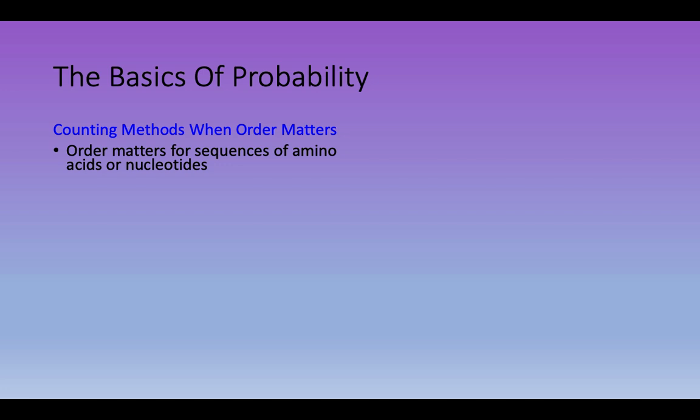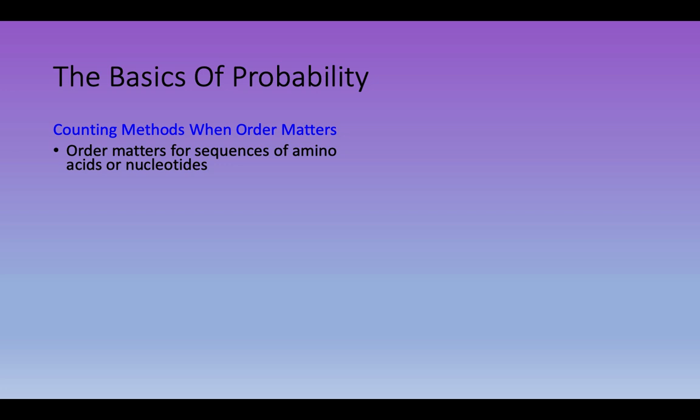So there are a couple different types of ways of approaching counts. And remember, each set, we're talking about the count of the number of outcomes, right? Sometimes the order matters when we're counting, and sometimes the order doesn't matter. So first, we're going to talk about cases where the order of counting matters, right?